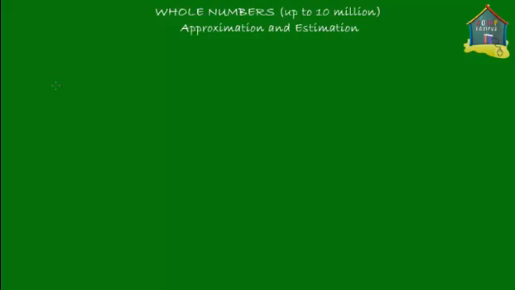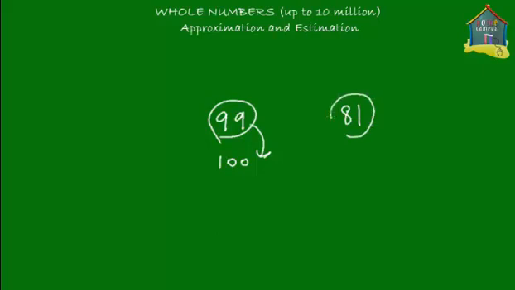Say you bought a pair of shoes for $99. If a friend asks how much you paid, you don't say $99 — you're more likely to say $100. So you rounded off 99 to 100. But if you bought the shoes for $81, you'd more likely say $80. So again you rounded off the number, but this time you made it smaller, whereas in the first case you made the new number bigger.